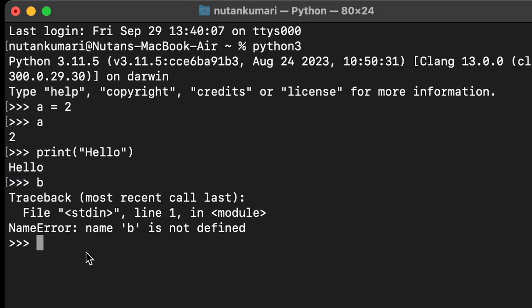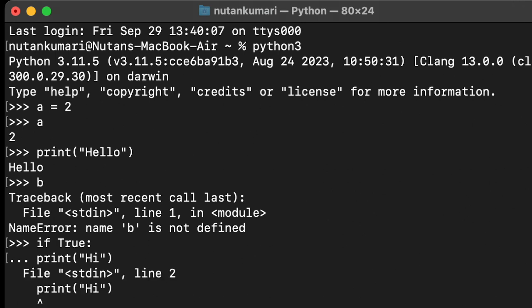All right. Now let us see the if part, right? So if I write here if, I am writing a different condition as compared to the doc. Let us say directly I am writing if True. So if the condition is true, then what to do? So you see that the secondary prompt is coming now, which was mentioned in the documentation, that three dots will appear, right? And so directly if I write here print hi, let us say, what will happen? So see, it is giving us an error message, right?